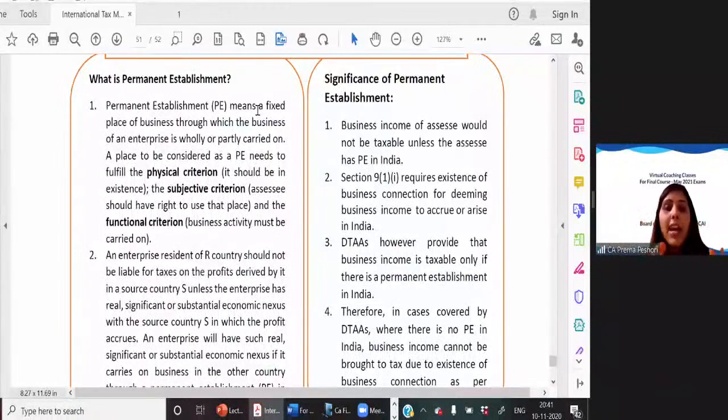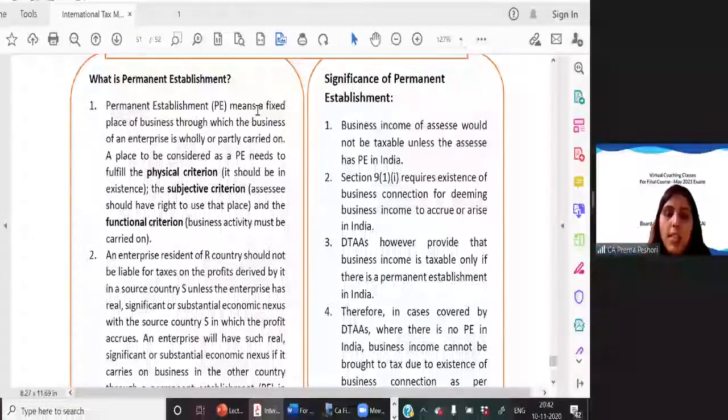Therefore, as I had said, the provision of the Act or DTAA, whichever is beneficial, will always apply. And the provisions of PE, since they are very narrow in concept, are clearly defined. Therefore, if there is a DTAA between countries, then the term PE will apply for taxing the business profits, and not business connection. When there is no DTAA, business connection only will apply. But when there is DTAA, the term PE will apply. Is it clear? Because it's a very defined concept.